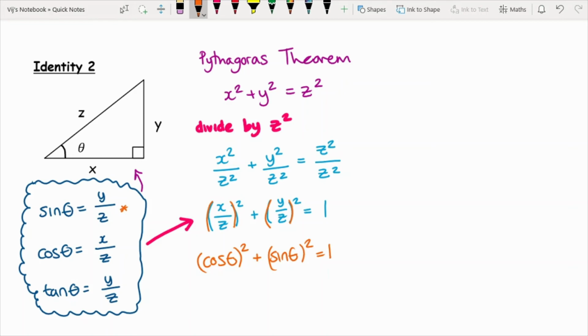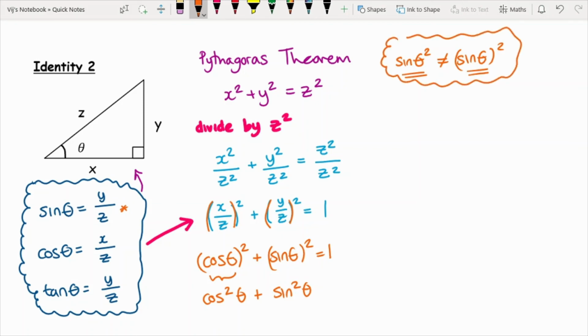And if you remember the video on trig equations, we write this more formally as cos squared theta plus sine squared theta. The reason why we write it in this format is so that we're differentiating between sine theta squared and sine of theta squared. Sine squared theta is not equal to sine of theta squared. In one example the sine theta is being squared, and in the other the theta is being squared. So they are two completely different things.